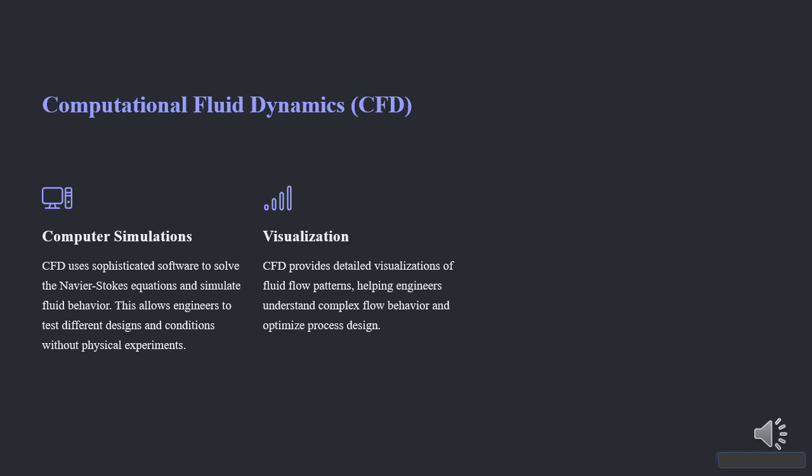Computational fluid dynamics, CFD, computer simulations. CFD uses sophisticated software to solve the Navier-Stokes equations and simulate fluid behavior. This allows engineers to test different designs and conditions without physical experiments. Visualization. CFD provides detailed visualizations of fluid flow patterns, helping engineers understand complex flow behavior and optimize process design.